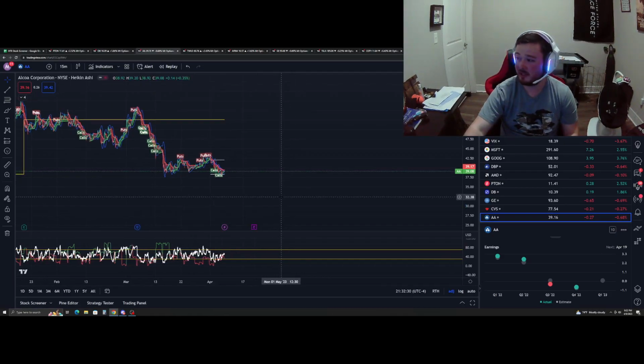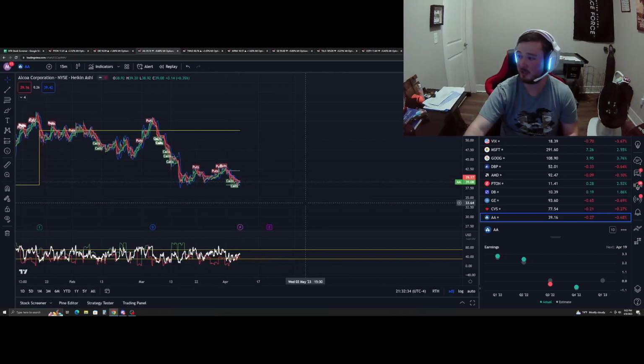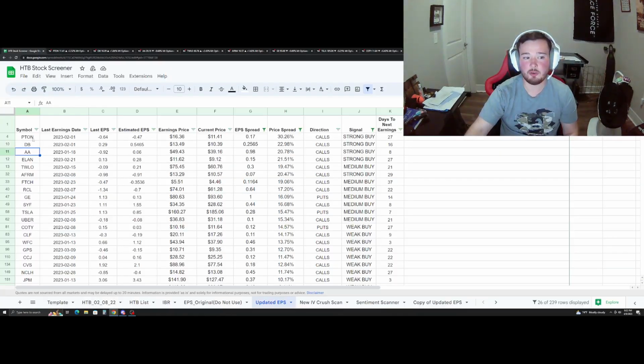This stock also has dividends. So if you are an investor that has a lot of money and you're just looking to sink it somewhere and just let it sit, let it wait, let it hold forever, this is an amazing stock to long-term invest in. Amazing. Out of all the stocks that I'm most bullish on, this is probably on my number one list, even though it's not number one on the actual tool, it's number three.